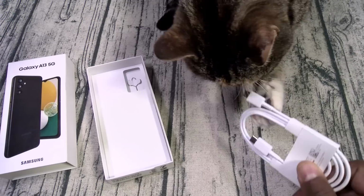You see Shoes doing her work, inspecting the cable. Now, when I say Shoes, all right, it's time for a lunch break. Let me get the cables. Shoes ain't really with that. I'm going to put the cable back in the box.